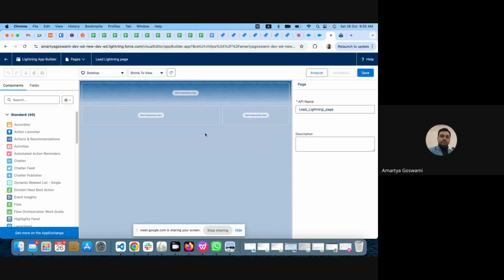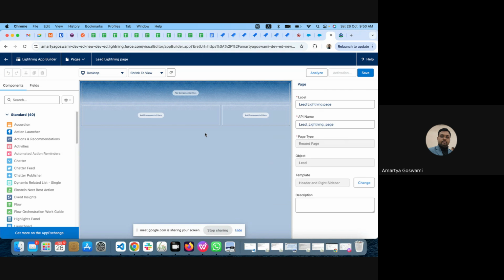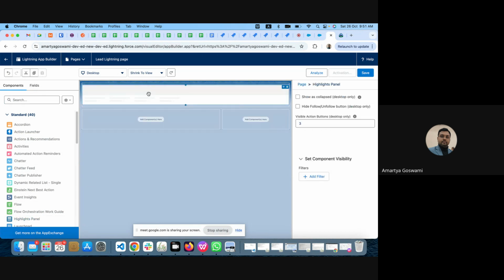Now I have to add components in this lightning page. What can I add? There is one thing called highlight panel. Whenever I want to add any component, I have to look at this right hand side. Say this is the highlight panel.